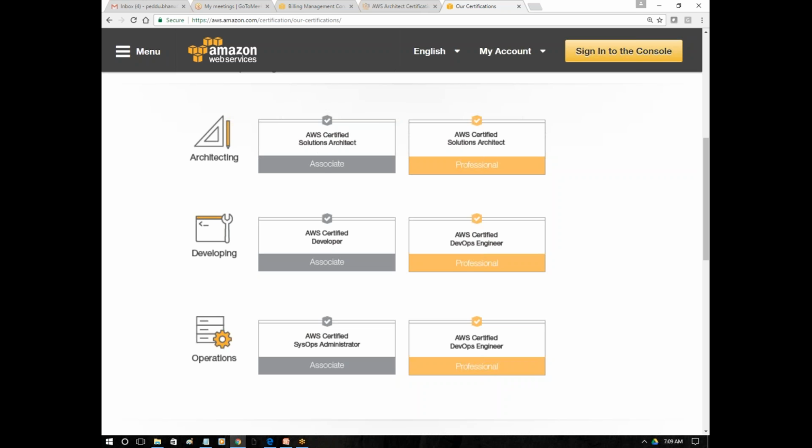This is the starting level certification, and this is the one that we are covering. However, most of the tasks Architect will cover only how to do, but how we are doing it will also be covered in SysOps. So 100% we will cover Solution Architect, but also we will cover SysOps.